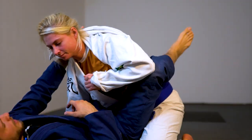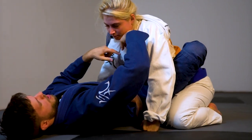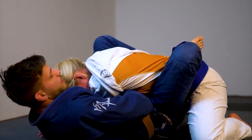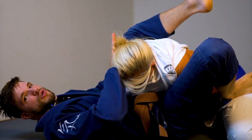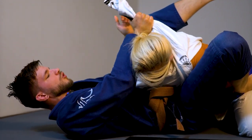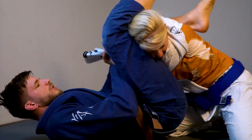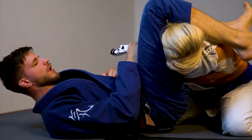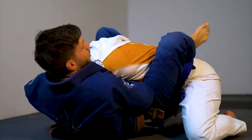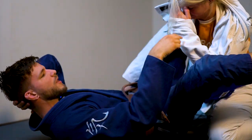From this position, if you have trouble getting that second tap because her shoulder isn't right in place or you're too shallow on the lapel, there's no pressure — you have to be very tight here. If this isn't working, I keep control of her posture, switch my hand from the lapel, angle to the side, switch my feet. Instead of pushing her head away for the armbar, I really like grabbing this lapel and making a form of lever — this hand controls her posture and my elbow pushes her face away. Now I use two hands, her arm is stuck, we go over, I still control the lapel, and I can finish the armbar from here. So we go for the initial choke, she's defending, go for the second choke, she's also defending — switch over, control her head, and finish with this armbar from closed guard. All that with the same lapel setup.